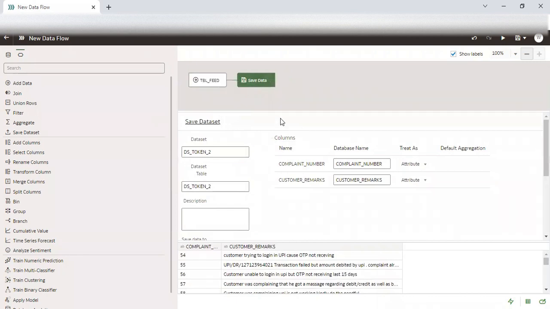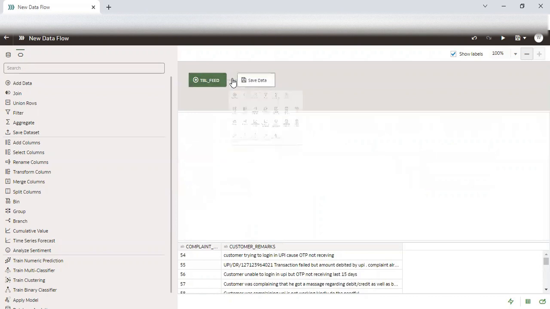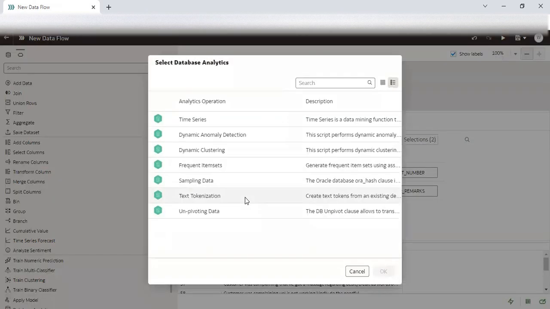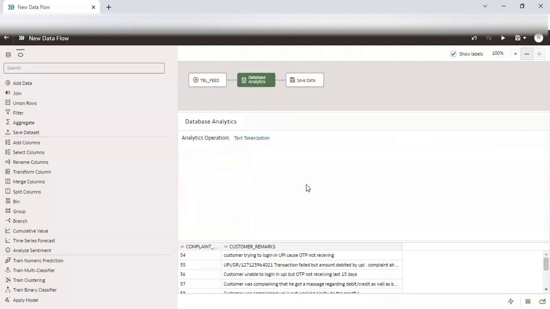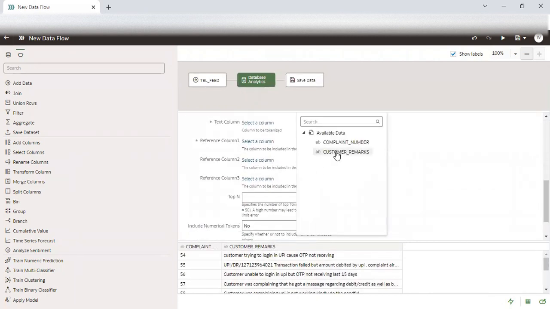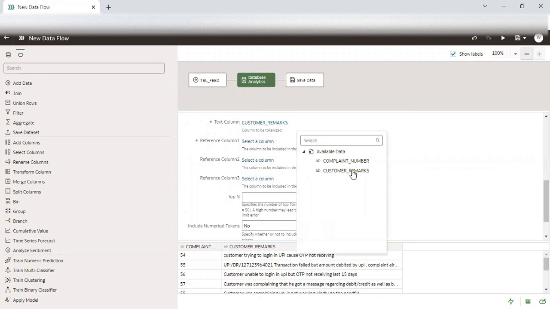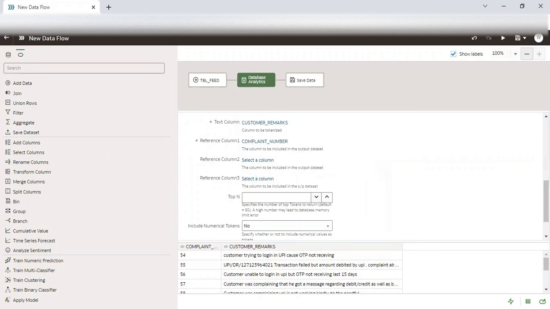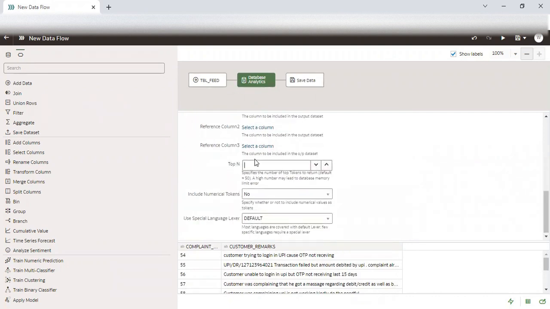Then I'll add database analytics and text tokenization. Let me select the text column as customer remarks and the reference column as customer number. Top 10.